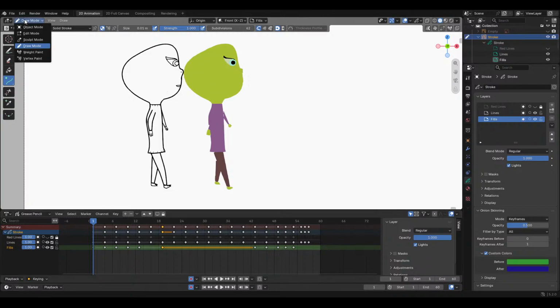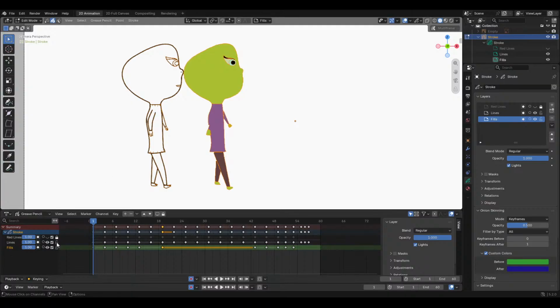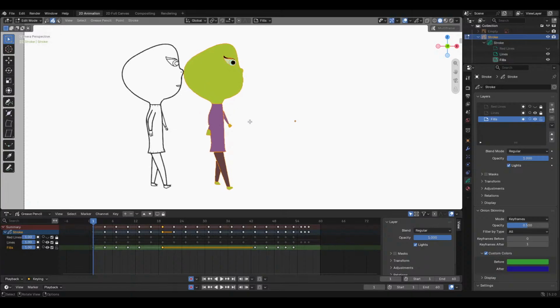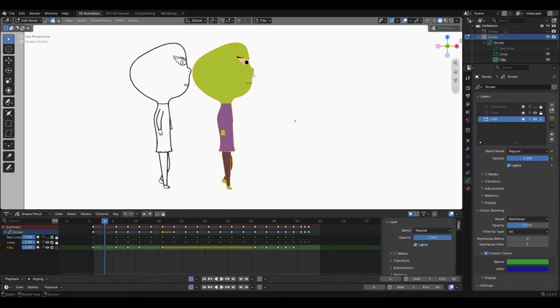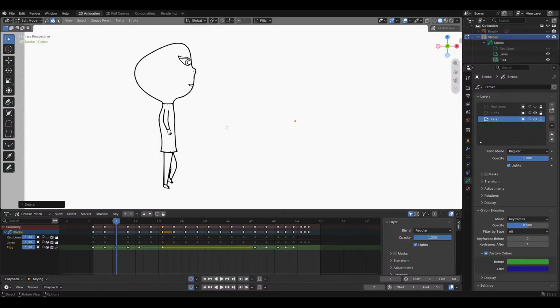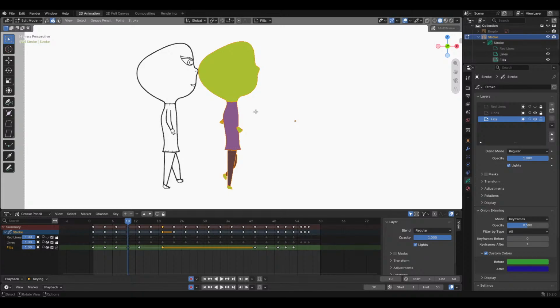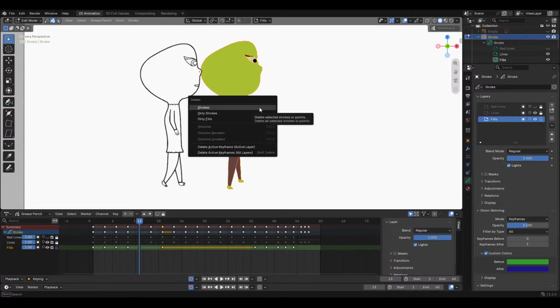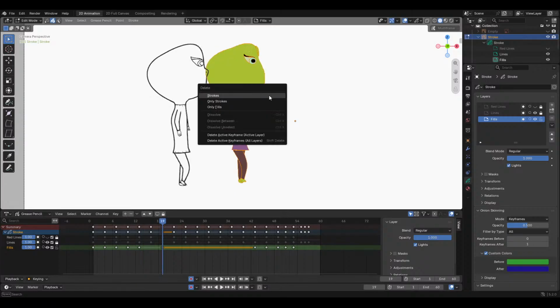But I'm going to go under edit mode and lock the lines and the red lines. Actually, we don't need this anymore, but I'm going to leave it on there just in case. But I'm going to delete all of the fills by hitting A on my keyboard for select all and X for delete.